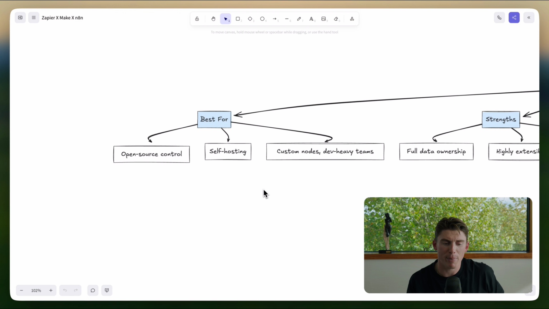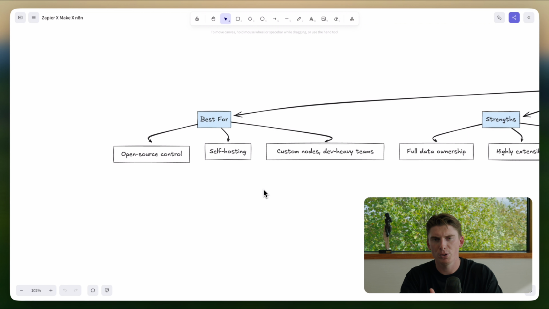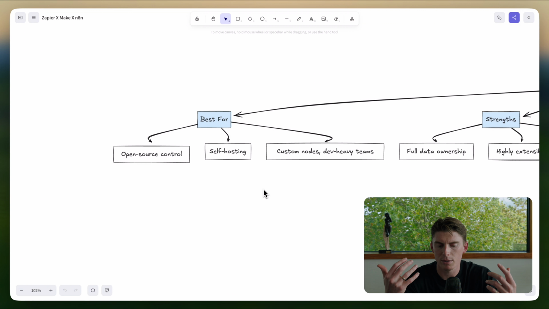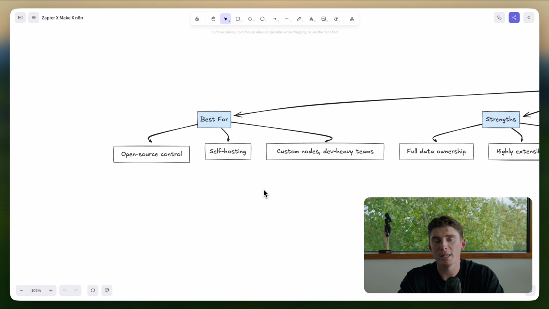So starting with the best for, it's open source, which means you can send things to it, you can customize it and do whatever you want without any issues. That also comes in union with self-hosting. If you want to self-host the platform on your own server, you can do so by using something like Railway, which means if you've got personal data that you want to keep within a server, not in the cloud, you can do it relatively easy, and this can cost you almost nothing to do, which means using n8n becomes exceptionally cheap. It's also great for completely custom nodes.